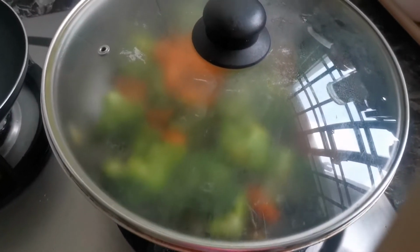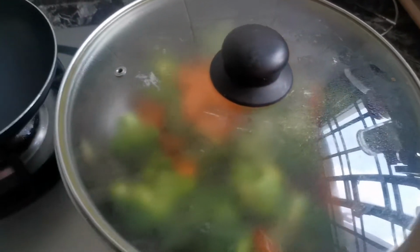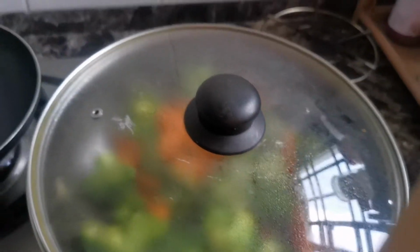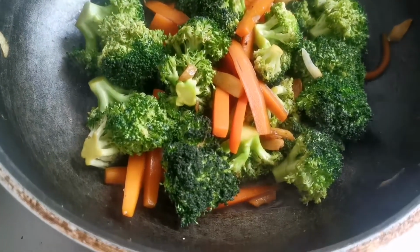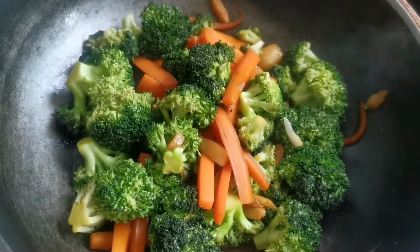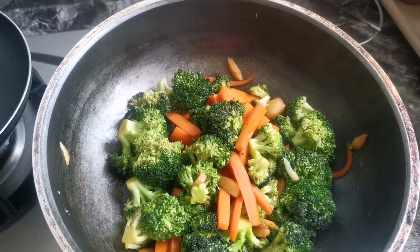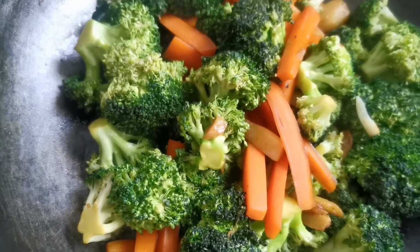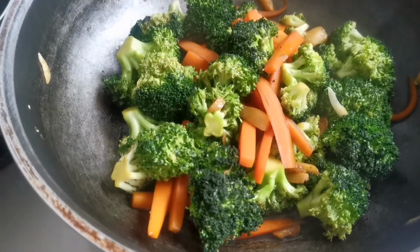So, cover muna natin until the broccoli is a little bit soft. Ayaw naman natin nung masyadong lata. Tadaan! So, luto na siya.